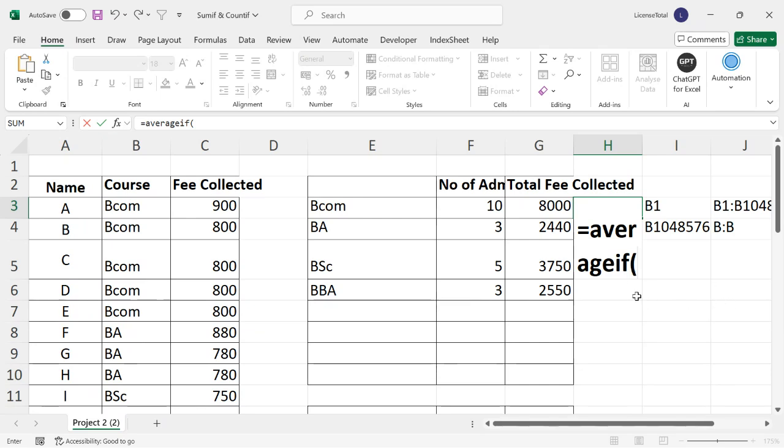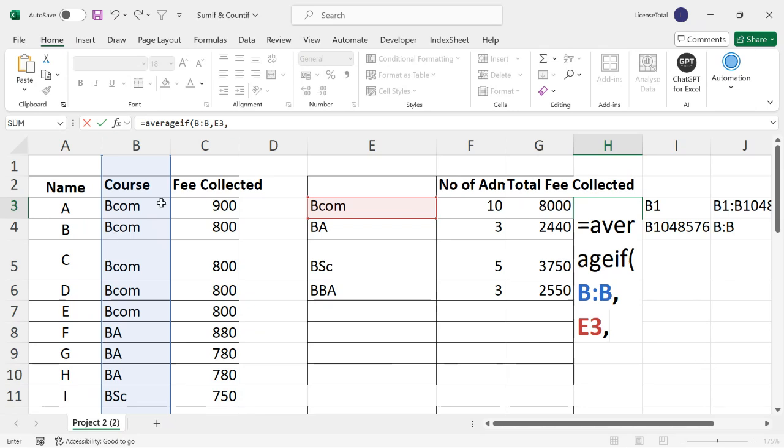The first one, exactly like SUMIF, is the range, from where we need to look for the criteria. Comma, the criteria here, comma, and the average range. Instead of sum range, here it is average range.